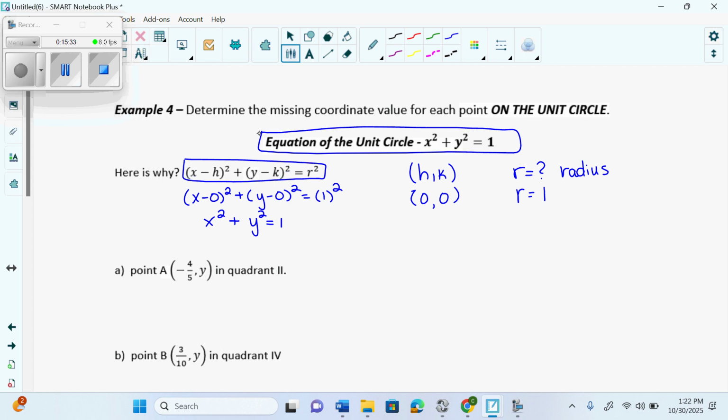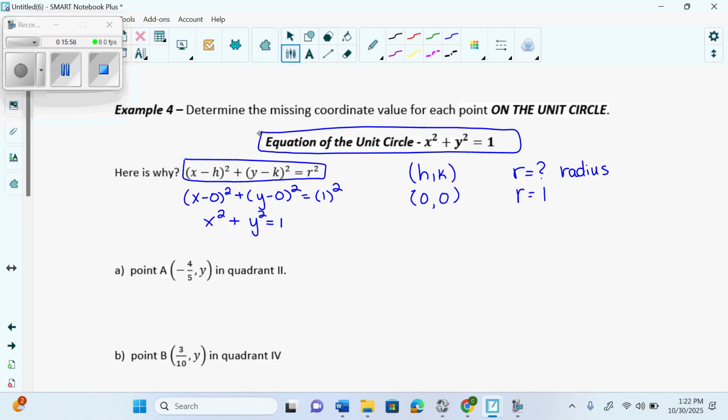But all of them also have a radius of 1. So if I plug in an x and a y, square them and add them, and it gives me a value less than 1, then that coordinate would be located inside the unit circle, because it would have too small of a radius, right? If I plugged in my x and y, squared them, and added them, and I had a number greater than 1, then that coordinate would land outside of my unit circle, because it would have a radius greater than 1, right?